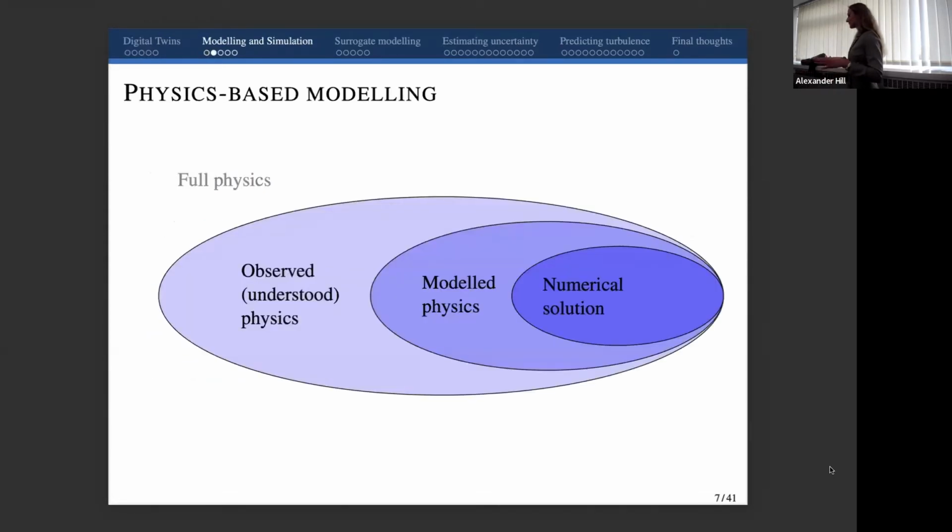I'd like to define two types of modeling. One is physics-based modeling. What do I understand by this? Well, we observe certain phenomena. We have some understanding of them, and we create models, a set of equations that allow us to obtain solutions that match the observations that we see. Now, because we don't necessarily want to solve these complex equations ourselves, we will discretize them and we'll ask the computers to do the job, so we'll have numerical solutions then. So this is how we perform physics-based modeling for the physics that we know.